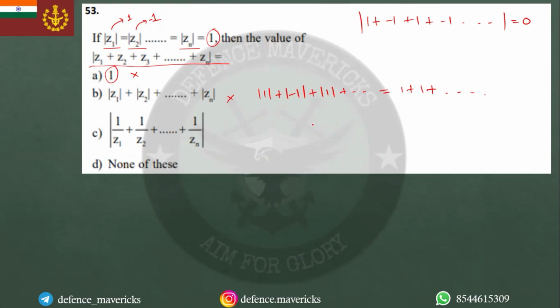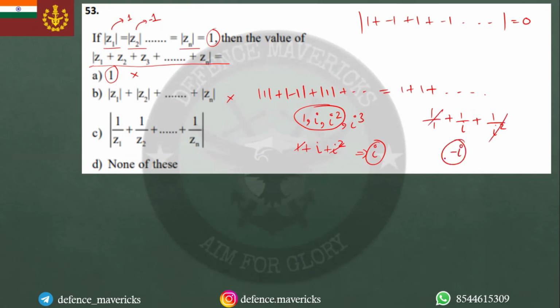So see, what will be Z1, Z2? So let's take these numbers 1, i square, i cube. Okay. Now let's take only 3 numbers. So what will be Z1 plus Z2 plus Z3? It will be 1 plus i square. This will get cancelled and this will remain just i. And what if I take the reciprocals and then add? Then it will become 1 by 1 plus 1 by i plus 1 by i square. Okay, so chalo, this is still getting cancelled, but what are we getting over here?